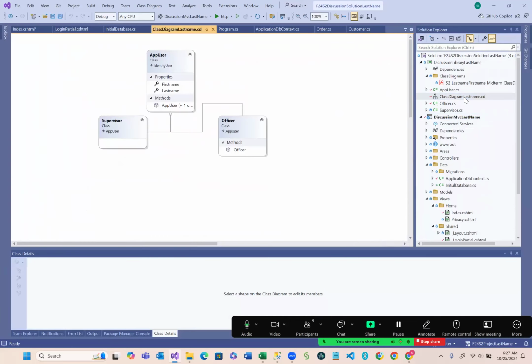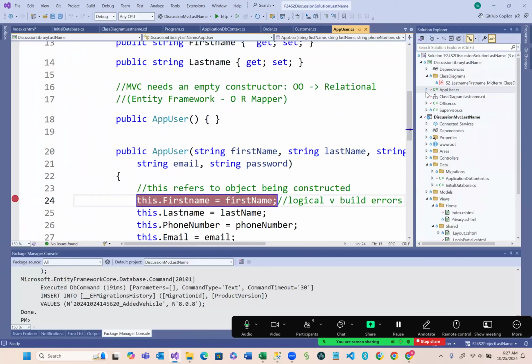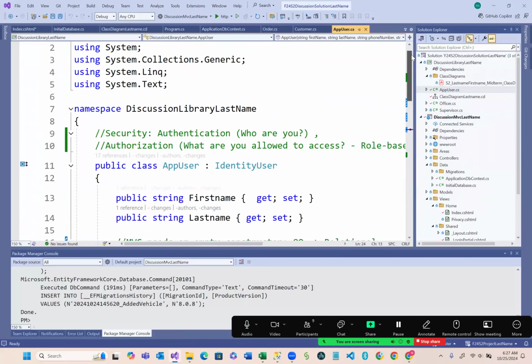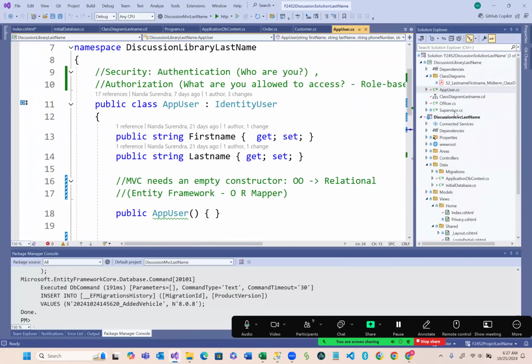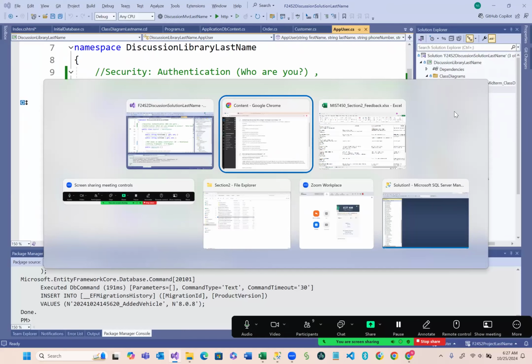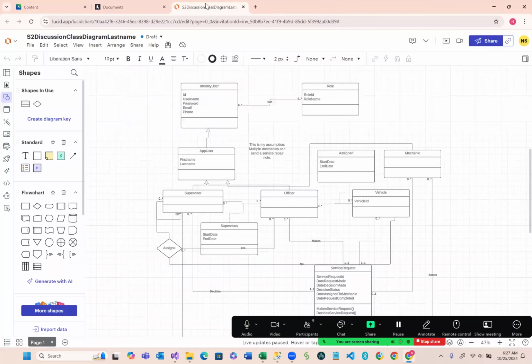I know that some of you don't have this, but the parent class for all of the subclasses in this diagram is app user. But what, as I told you, Microsoft has provided through the library is identity user. So all of these properties are already there, so you don't have to bring them in.